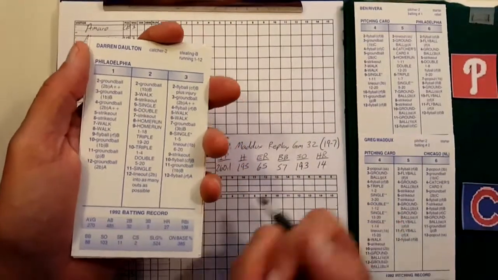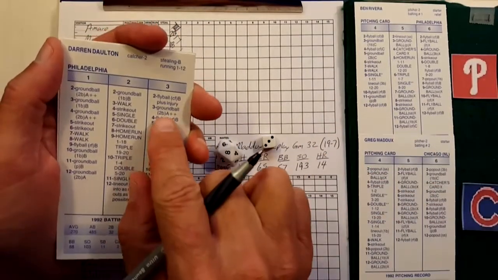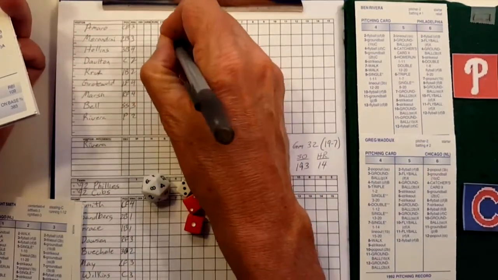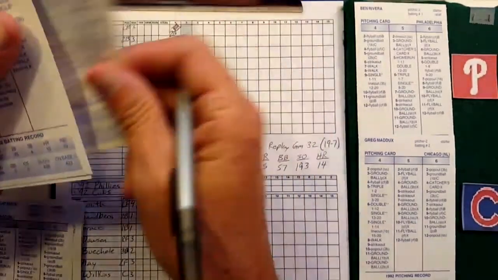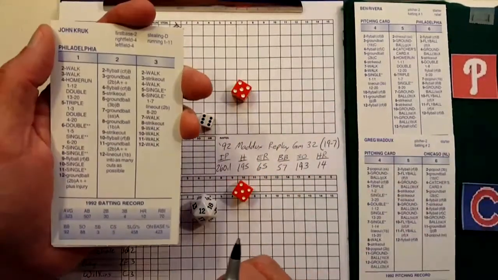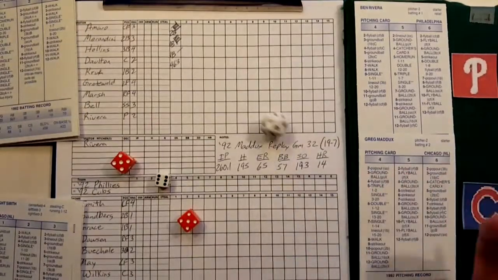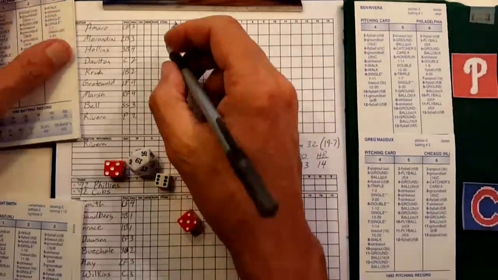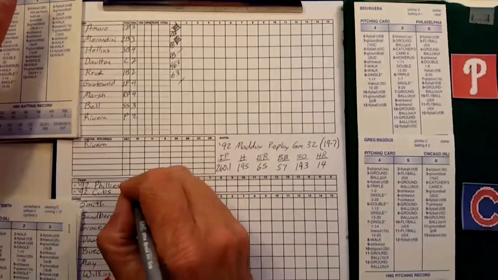Darren Daulton. Maddux is tired from the previous game, I guess. 3-3. Ground ball to second A. Double play, but it scores a run. 2-0 Phillies. Bases clear now. John Kruk, 6-10. Shortstop X. Arias is a 4 and a 19. He makes the play. 2 runs for the Phillies.